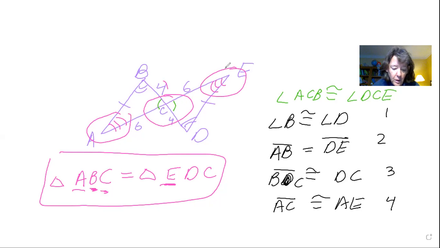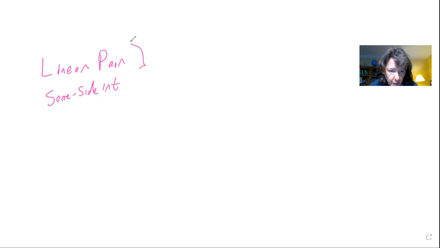So just a reminder for you guys, the ones that are going to be important to remember are all the ones we've learned in chapters 1, 2, and 3. So I'm going to list those real quick. So just make sure you have all of these relationships, because you will use these to prove congruence. We're going to have linear pair. That's the 2 that are linear pair, same side interior. Those are going to be supplementary, and they'll come up indirectly for congruence, and obviously these all have to do with if 2 parallel lines are cut by a transversal.